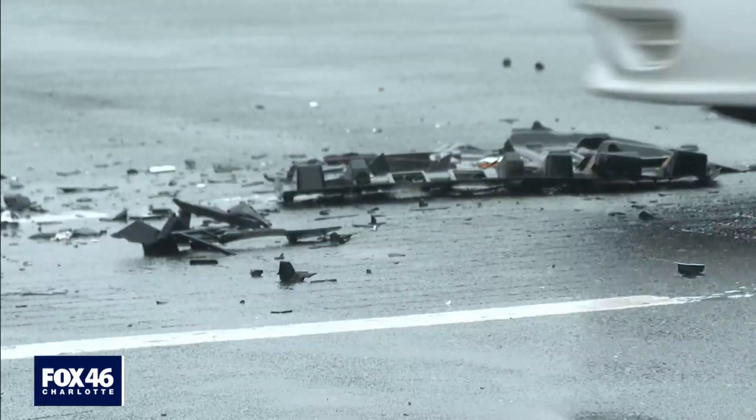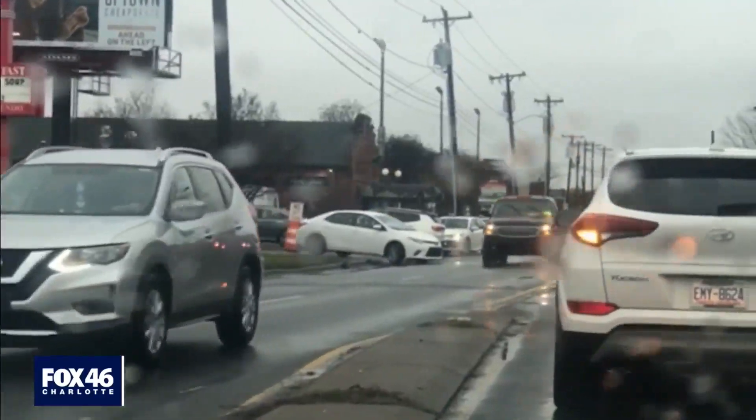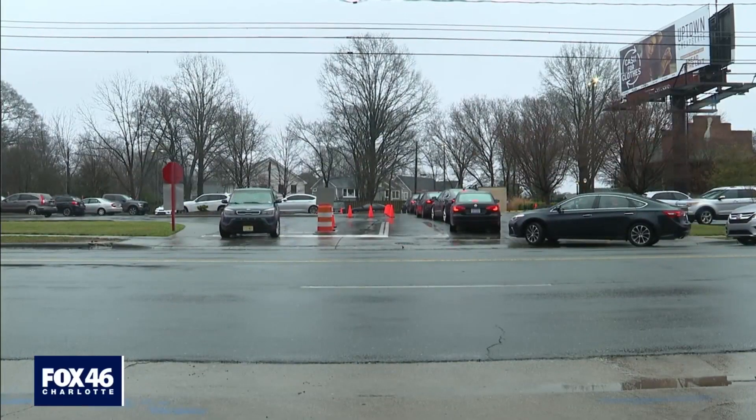While we were out here, we saw a few close calls and an accident, spilling shattered glass all over the two-lane road. Compounding the problem is an ongoing water main construction project and the fact the restaurant only has one entrance and exit, creating blind spots as drivers pull out.